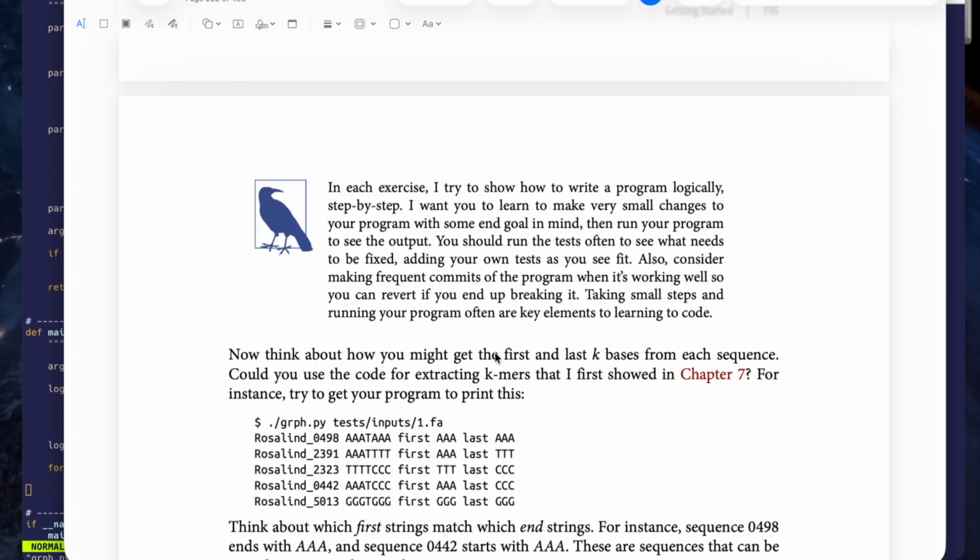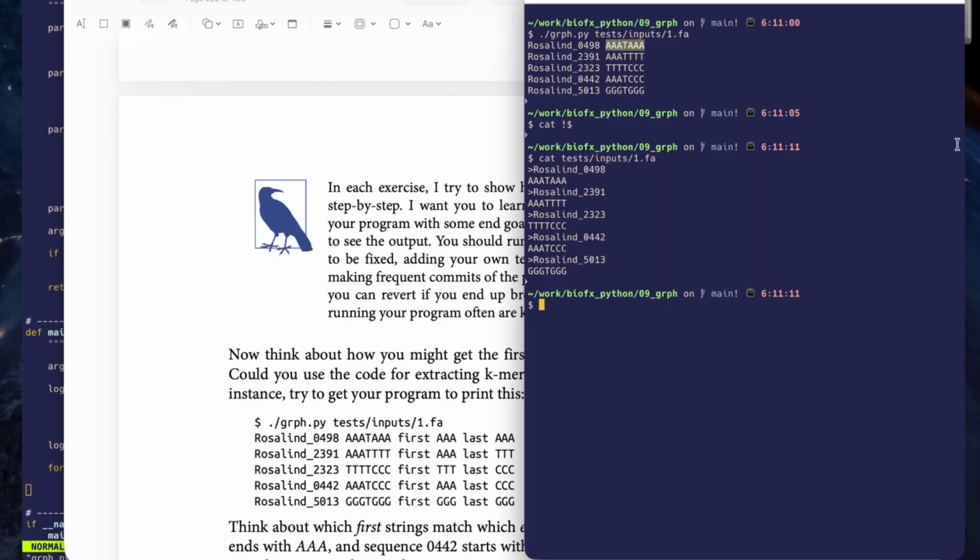Important here, I have a little note, just really want to stress that you only write 1 or 2 lines of code and then run your program, then run your tests. Repeatedly try to break your program and then get it to work. Do not write 40 or 50 lines of code and then run your program. That will not work out. Try to only change one thing at a time if you can.